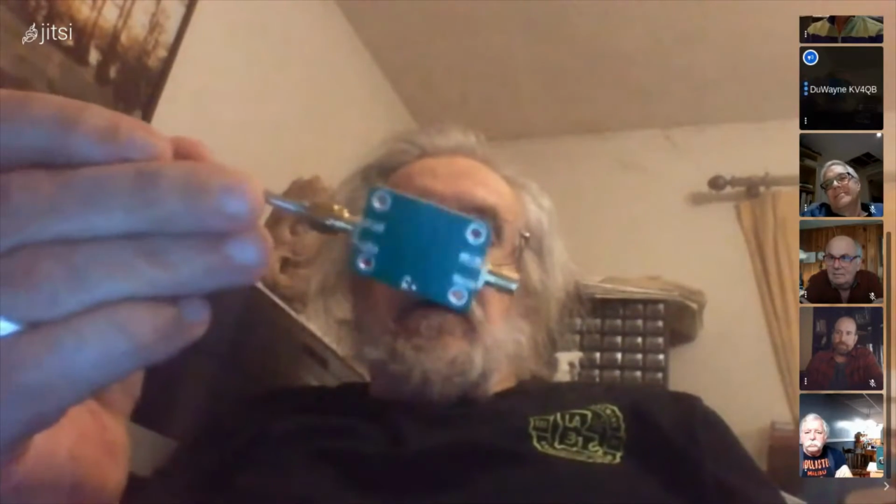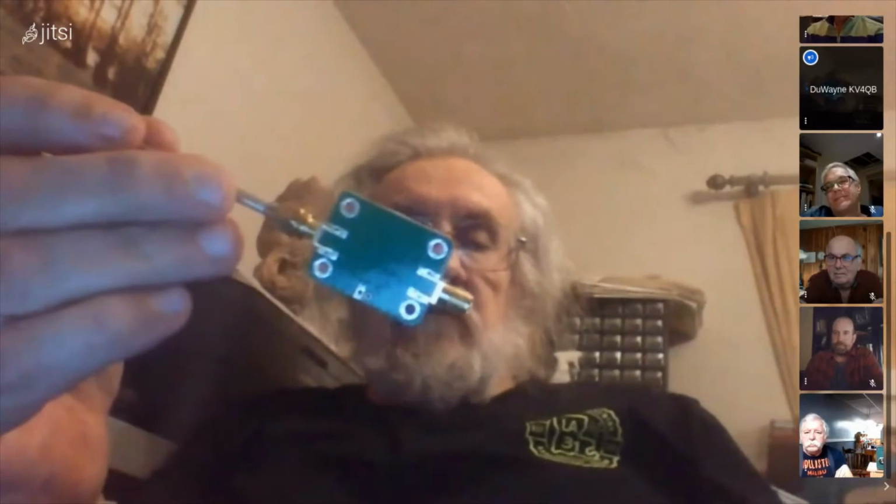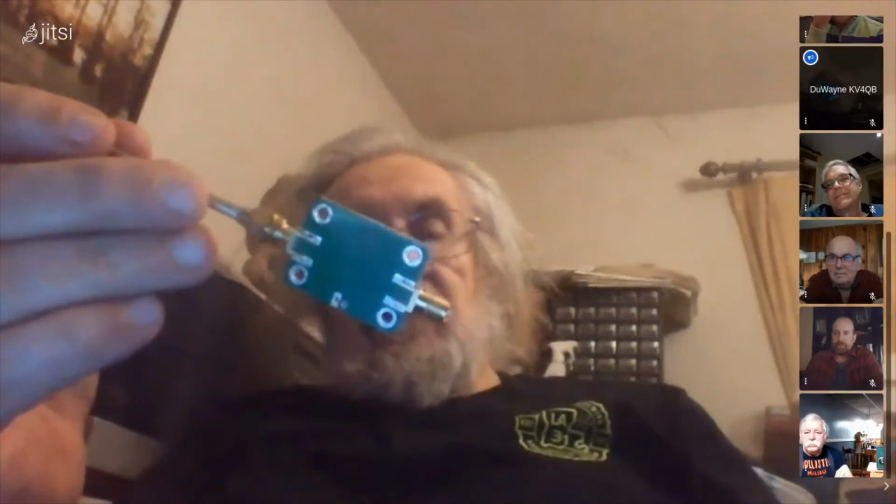Oh, got a couple little projects I'm working on. I just got in a section of semi-rigid coax. I'm building a near-field probe. Just got in a little 20 dB amplifier. Making up some accessories to go with the tiny SA and portable scope that I've got. Yeah, cool stuff. Actually, I got one of those little low noise amplifier boards. Maybe that'd be a good thing for me to build as well. Won't let the smoke out of that one, though.